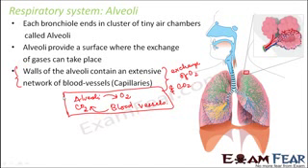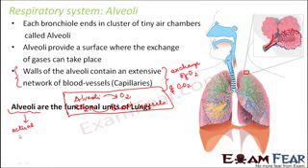So the term breathing just talks about taking in air, giving out air. Next part is exchange of gases, that is sending in oxygen to the blood, taking out carbon dioxide from the blood. So that part is taken care of by the lungs, and to be more specific, by the alveoli of lungs. That is why it is said that alveoli are the functional units of lungs, because they perform the most important function of lungs, that is the actual exchange of gases. This is the most important function of the lung, which is performed by the alveoli.